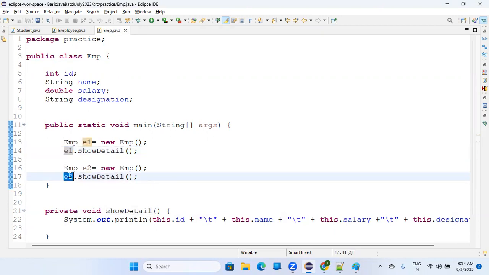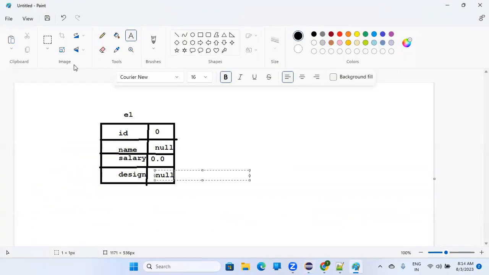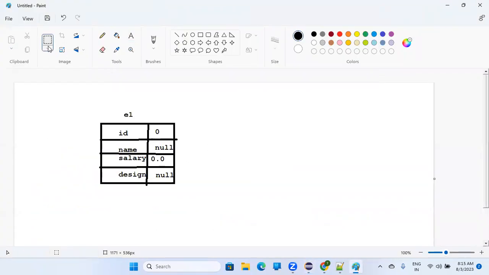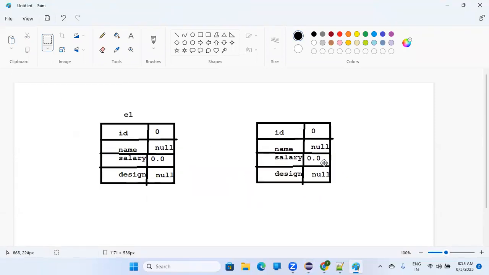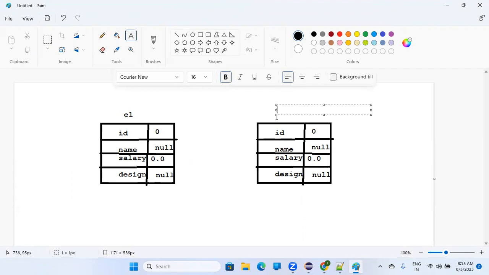E2 is a separate employee. So when you create E2, it will create these things again, exact same thing. I said last time that an object is a kind of copy of a class. Class provides you a template only, but when you create the object, it will be the copy of the class.